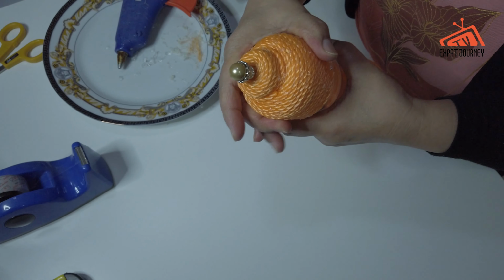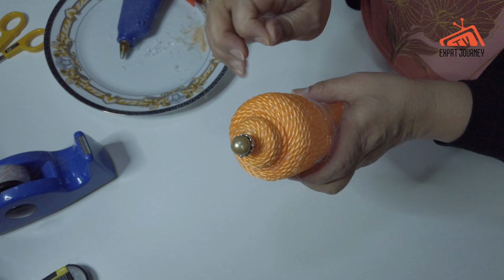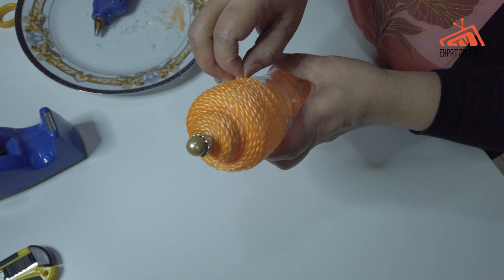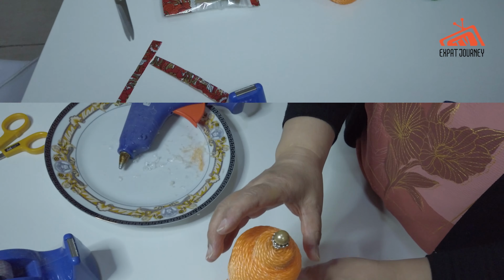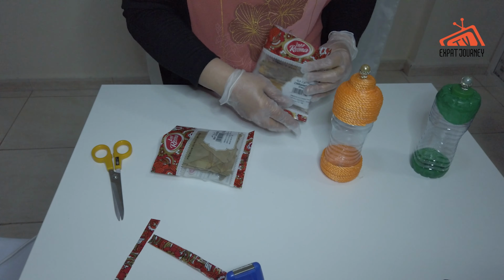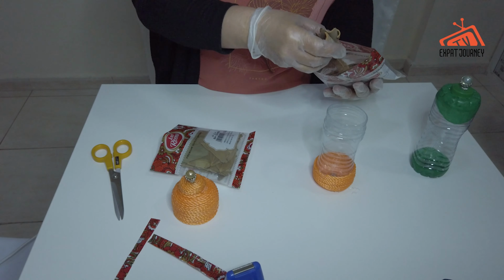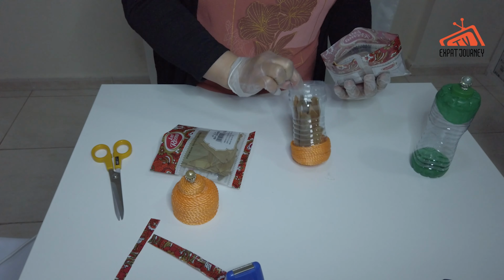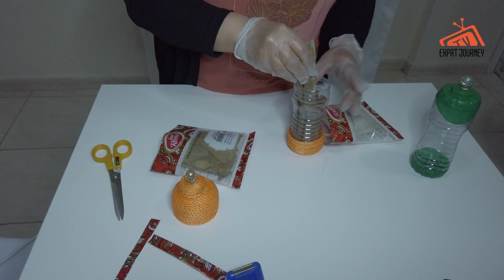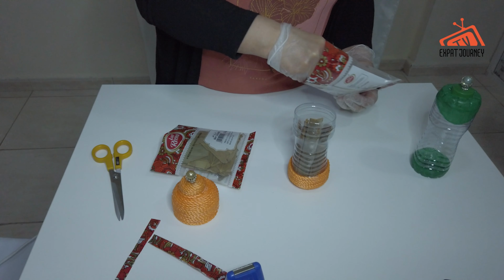So this is how I will show you now how we can label our spices that we have inside the kitchen, since I decided to change some of my containers. So I made these containers. Okay, Super Momshies, I have this cinnamon stick. I want to put it here in this container. I love this cinnamon stick in some of my recipes.